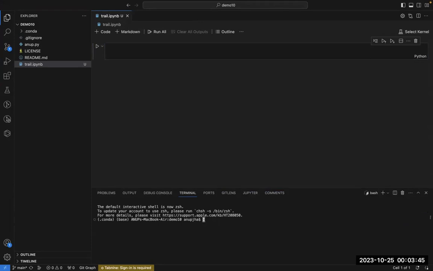So for that, you have to do pip install Jupyter notebook. You have to write pip space install space Jupyter space notebook, and type this.